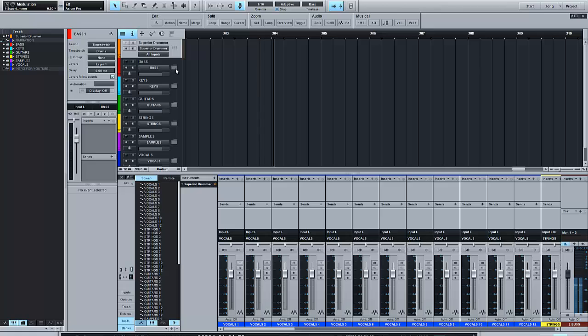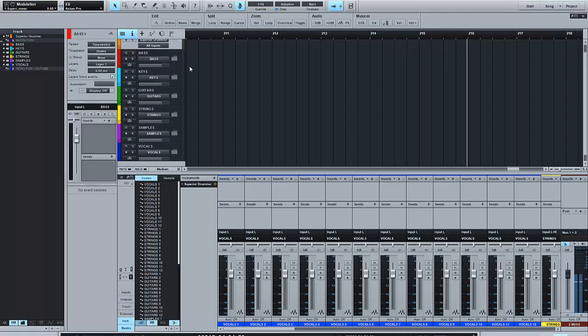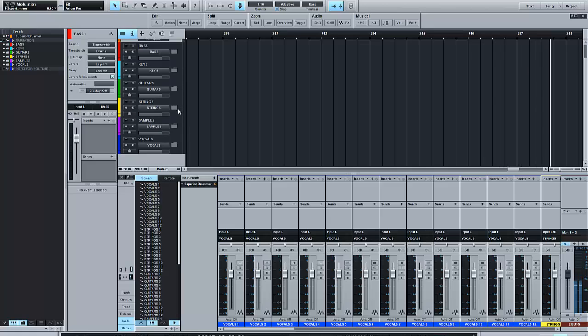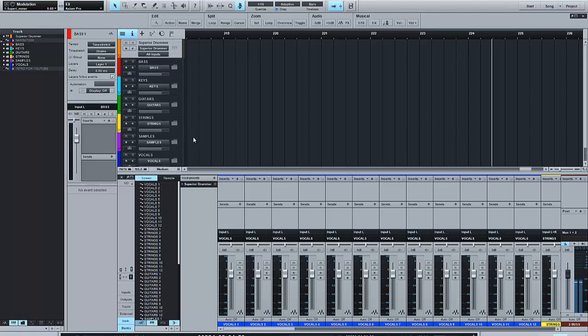Right, now moving on from that, to continue to do this, you basically want to make as many folders and as many tracks as you want. In this case, I've got bass folder, keys folder, guitars, strings, in case there's any strings, samples, of which there are a lot these days, depending on what style of music you're producing or mixing, and vocals. Lots of other things could be added to that. It's totally down to your own preference and specifications.